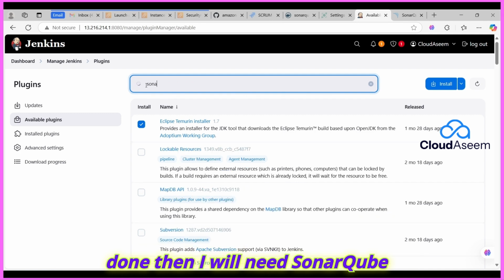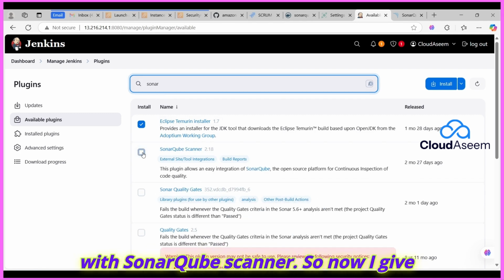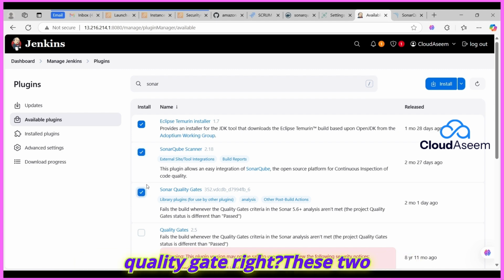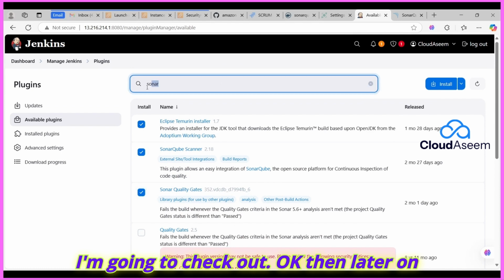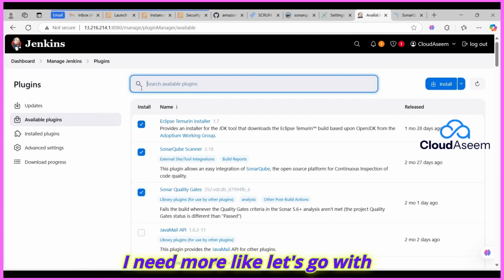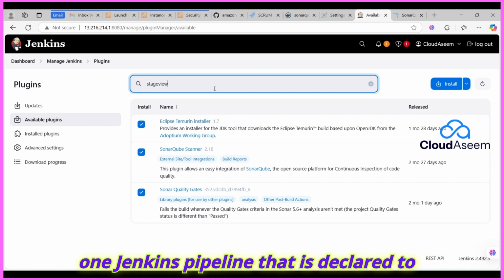Then I will need a SonarQube integration, so for that I'm going to go with SonarQube Scanner and SonarQube Quality Gate. These two I'm going to check. Then later on I need more, like Stage View, because I'm going to create one Jenkins pipeline, a declarative pipeline.